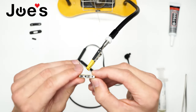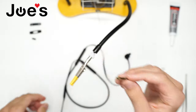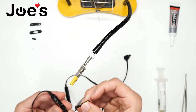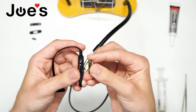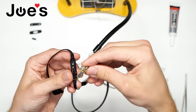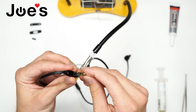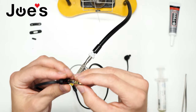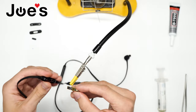Now, we have our good board here. Three points on the bottom. Now, we gotta know which wires we have to solder onto which points. So, as you can see, there's a little fitment area for the microphone housing, the little spot on the top here. So when we flip it over, we wanna make sure that these all line up. So we're gonna have the red in the middle, a little blue wire, it's closer to my thumbs, and there's a little, I think it's a black wire, it's closer to my fingers on this side. We're gonna solder it in that pattern.